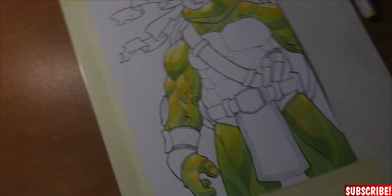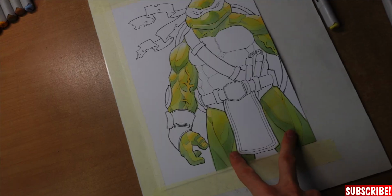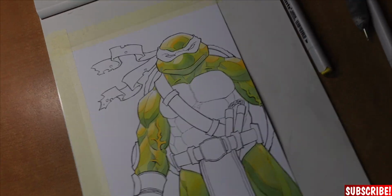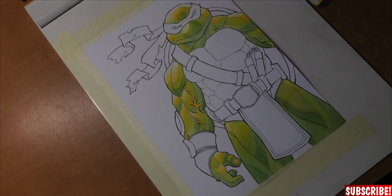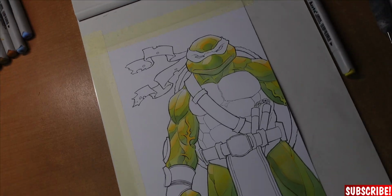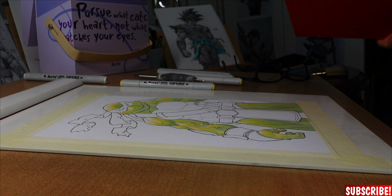Okay, and so now the colors from the skin of the turtle are done actually. I forgot the legs before, but I finished them during a business call. But now it's time to do some other areas, and I will put on some music again and finish the drawing now.